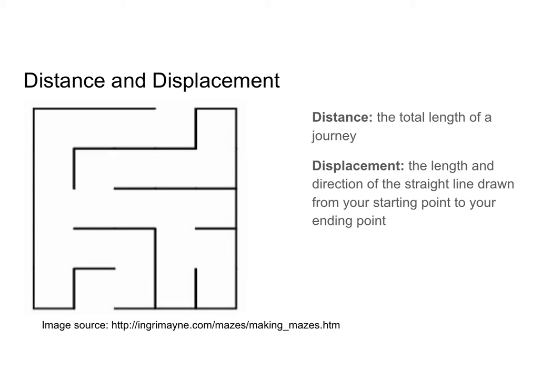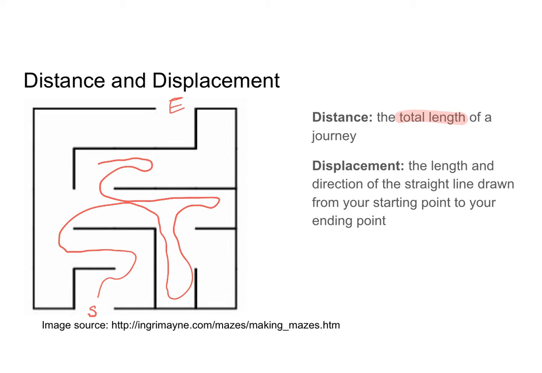So I'd like to start by comparing and contrasting distance and displacement. I'm going to define distance as the total length of a journey. For example, with this maze pictured left, if I was to start at the beginning of the maze and end at the end of the maze, and I traveled around for a while, getting lost, and eventually found my way to the end, my distance is going to be the length of that red line that I just drew.